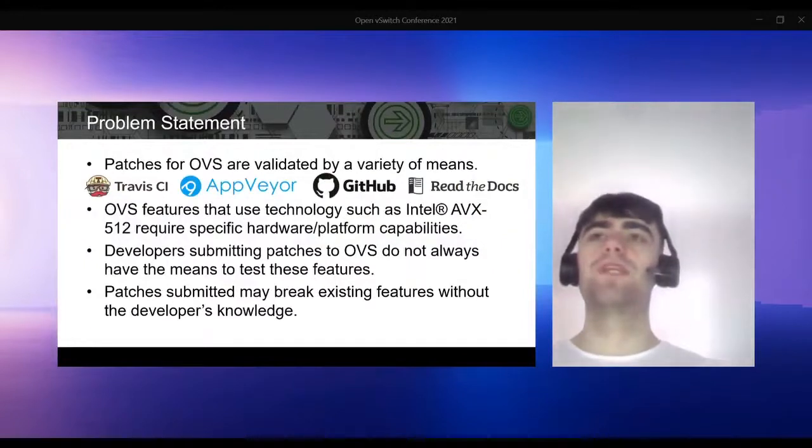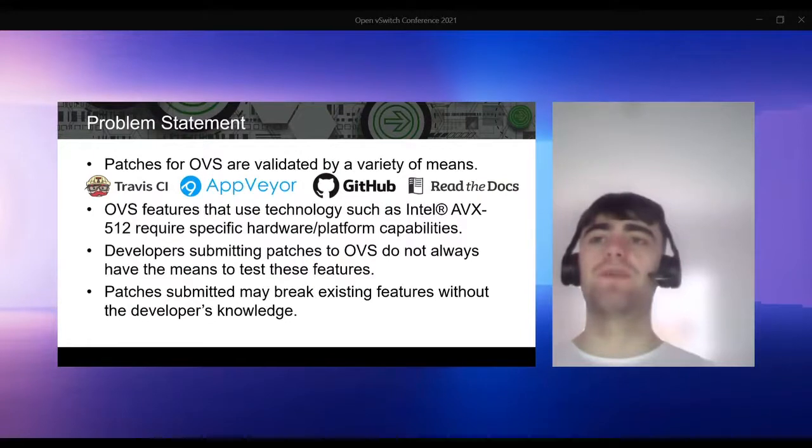So traditionally patches for OVS have been validated by a variety of means. These have included Travis CI, Appveyor, GitHub, and Read the Docs, which I'm sure you are all familiar with. But as more and more features are added to OVS that require specific hardware or platform capabilities, these traditional methods find it hard to cover all the bases.